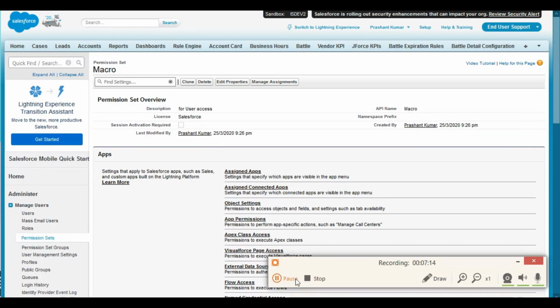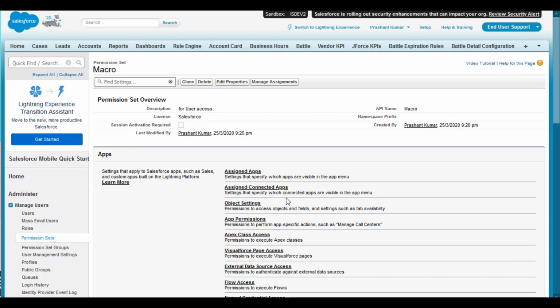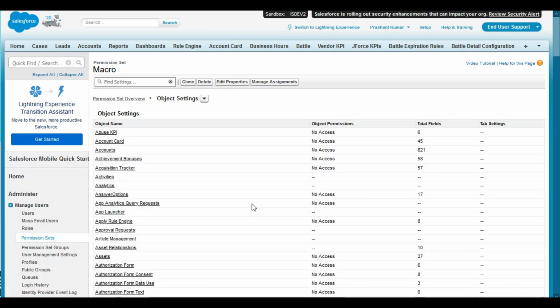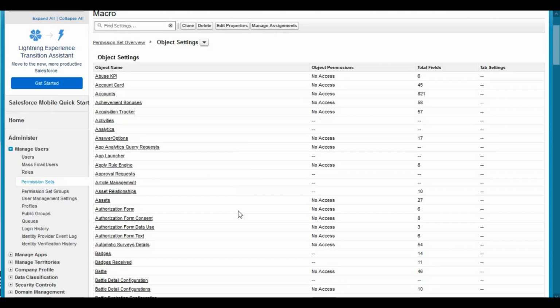And after creating this macro permission set, we will provide the permissions for the user, what he or she can access or not. So no access, nothing. So we're going to provide him the access.